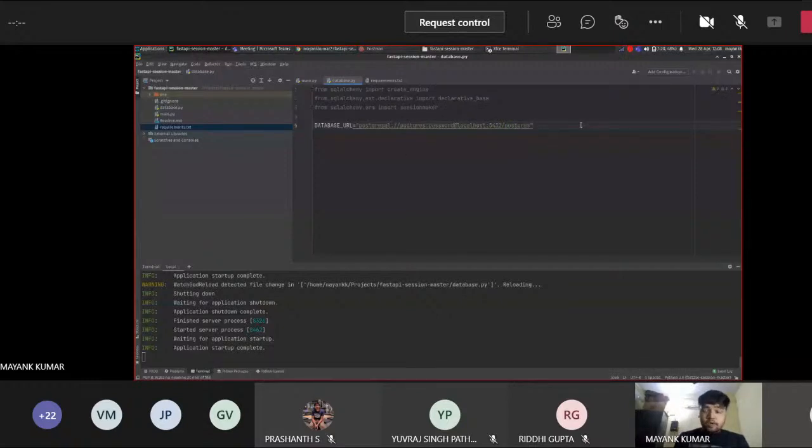Okay, now what is an engine? Now this create engine will help us create an engine, but what an engine is, is one of the questions. While communicating with a database, every database is going to be communicating using different methods.